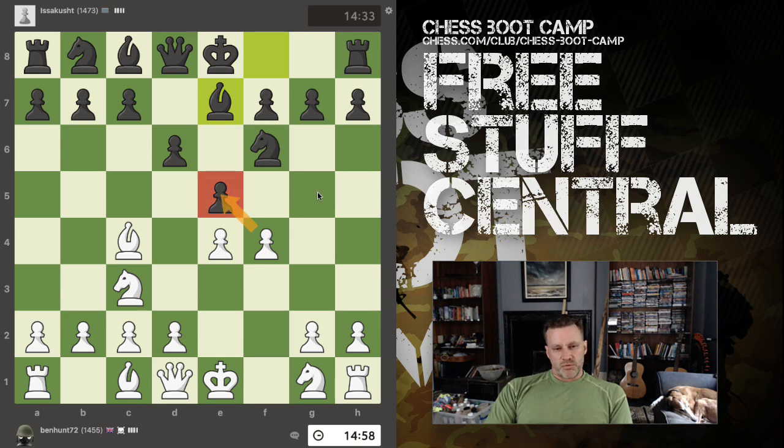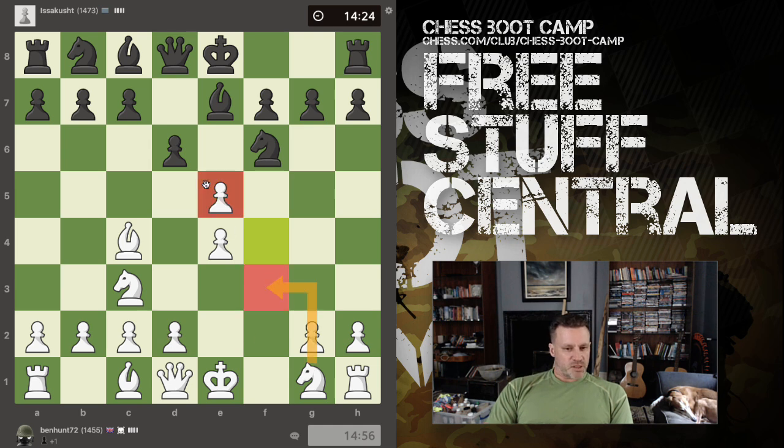Now, takes is a thought. Pawn takes. I might put my knight here, castle. Takes is definitely a thought. Gives me a stronger center. I'm going to try it here. I'm attacking the knight. He's going to have to recapture. Then I think knight here threatens the pawn.